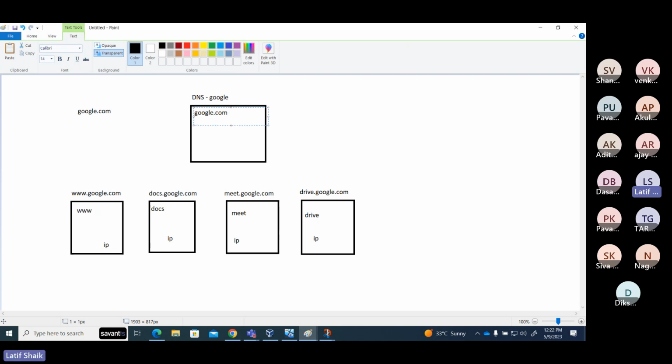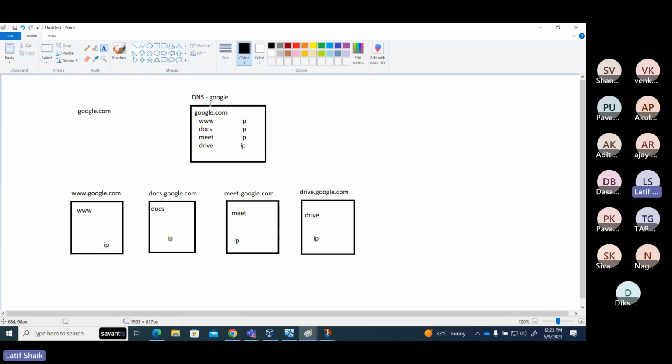Under this google.com, I have the www server IP address, the docs server, meet, and Google Drive servers. This is how the structure is.